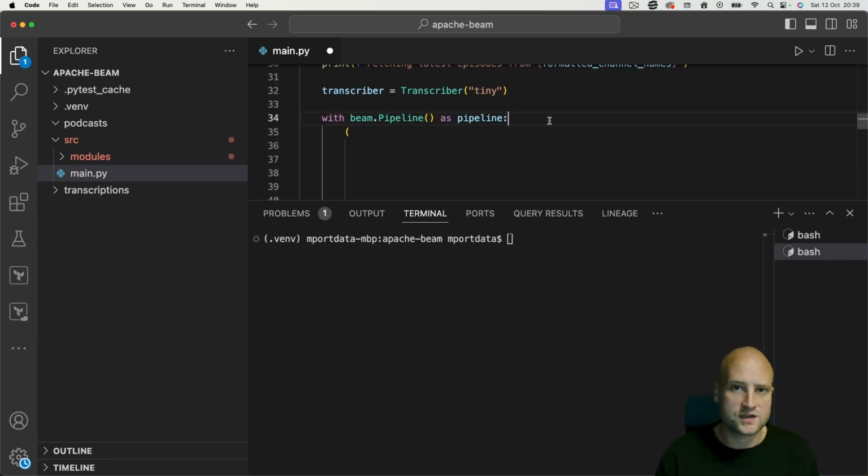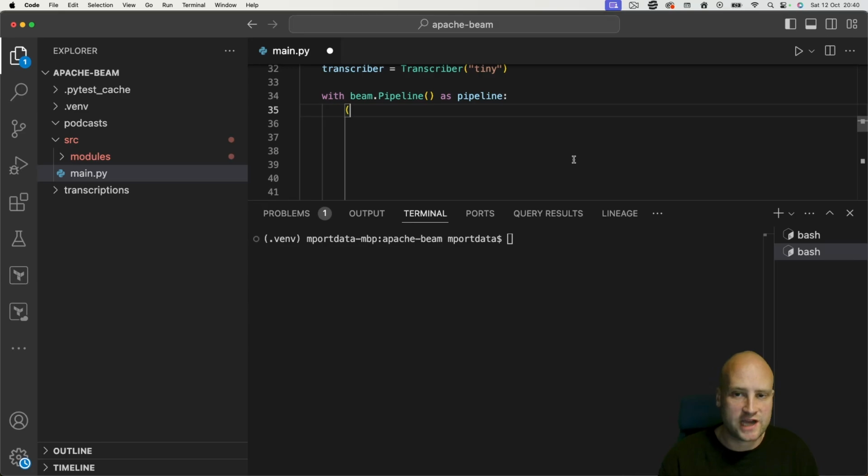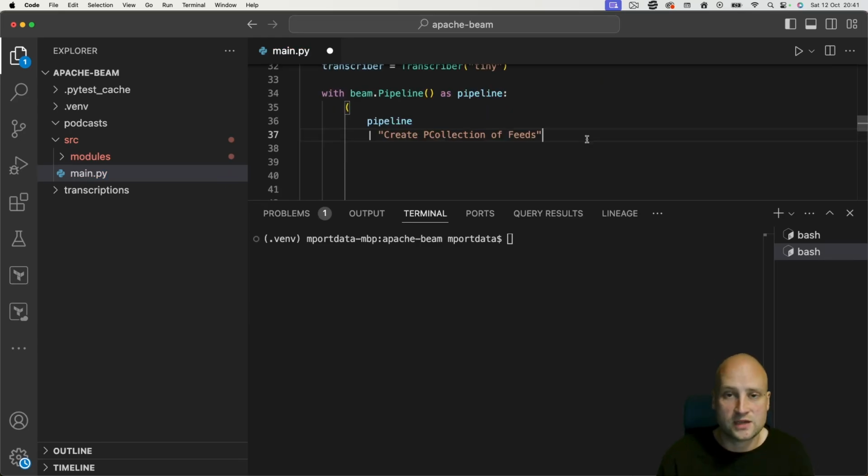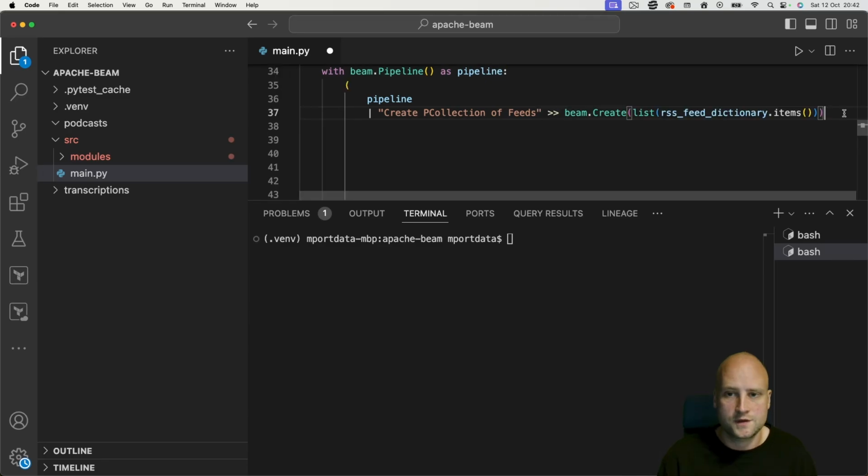Now we're ready to start our Apache Beam pipeline. Within our pipeline, we're going to chain our transformations. Therefore, we start with the pipeline itself, and we always use the pipeline operator before our next transformation. Transformations can also start with strings that later on can provide useful logs. So that Apache Beam knows that this is a string intended to be a log, this is followed by double arrows and then our transformation itself.